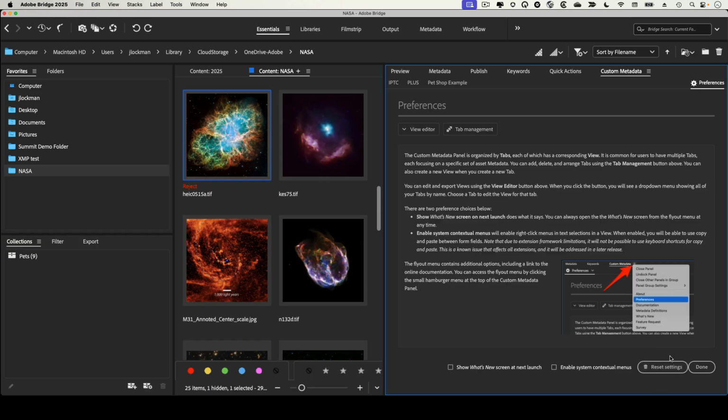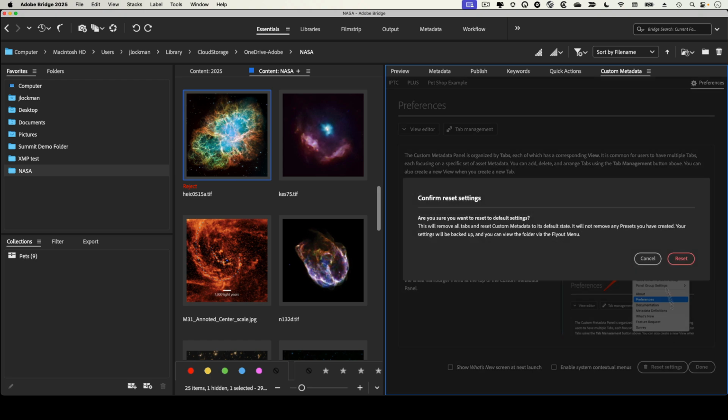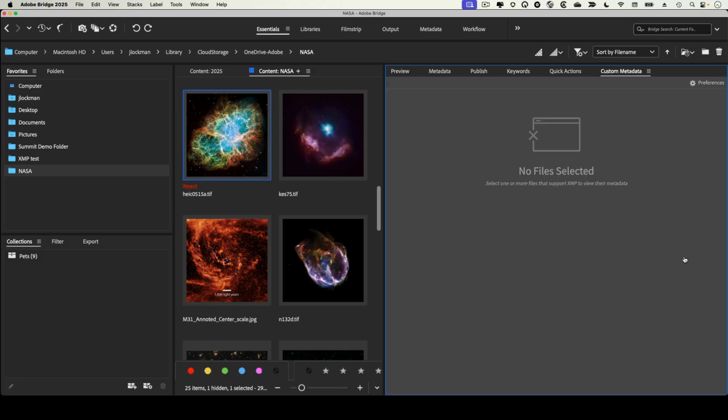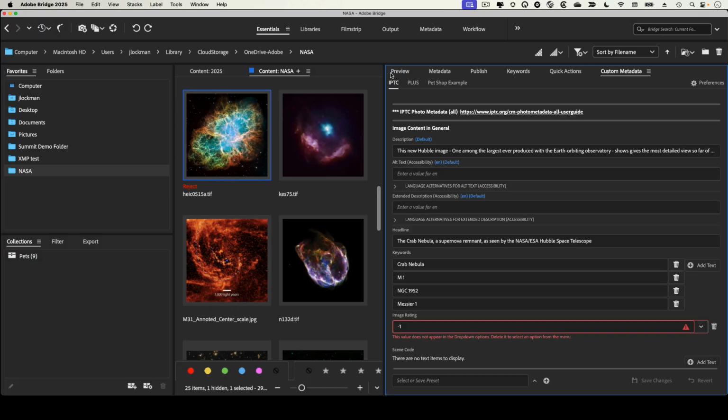And what this will allow you to do, if you click it, it will wipe out your existing settings and then replace them with the new starting set. So let's do that so you can see what the new starting set is. And yes, I'm going to confirm that I want to do this. And notice it won't remove any presets. And the other thing is that the settings that you have today aren't lost. They're just in the settings folder. So we've backed everything up, and oh, look, it's back to the way it was, as expected, because I started that way.